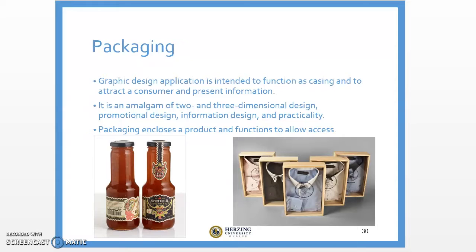As we can see over here on the right, the men's shirt, this is an interesting, sophisticated way of presenting a shirt in what looks to be a wooden box that has maybe a plastic or glass, probably plastic, I would say, front part that allows you to see the shirt, and also has a logo stamped on there so that you know what the brand is.